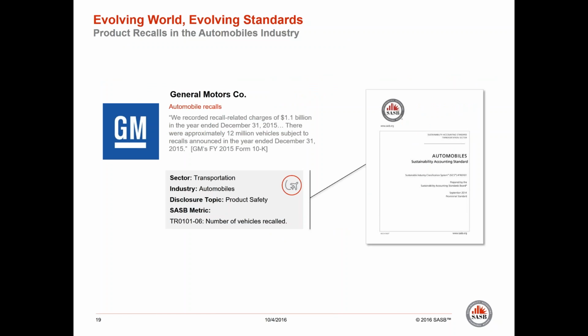So this is an example from a more recent Form 10K where one of the SASB metrics was actually disclosed by, as you can see, General Motors here. Many topics and, of course, the metrics that we have chosen are actually things that companies are already managing and already disclosing on. And here you can see a great alignment between what SASB has recommended for disclosure. So we have not only the recall-related charges, which they have included, which is a dollar amount, but also the number of vehicles recalled, which is the direct SASB metric.